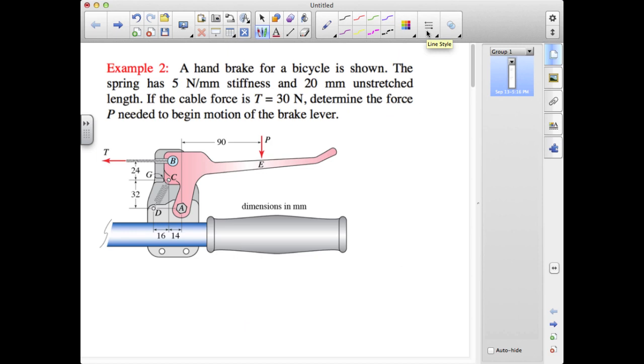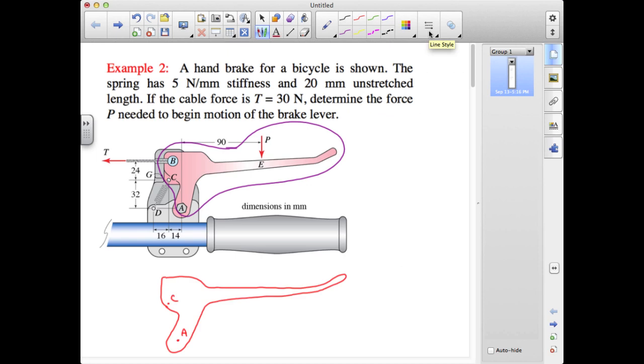Okay, so our free body diagram for this is going to focus on this enveloping surface. And I'm going to begin just by trying to make a crude sketch of the brake handle below. So we're going to actually have 4 locations where forces appear on this brake handle. We've obviously got the force P that we're applying out here at E. We have this essentially pin support at A, even though it looks like a fastener. We want this to rotate about A as part of the mechanism, so I'm going to draw forces AX and AY at this location.